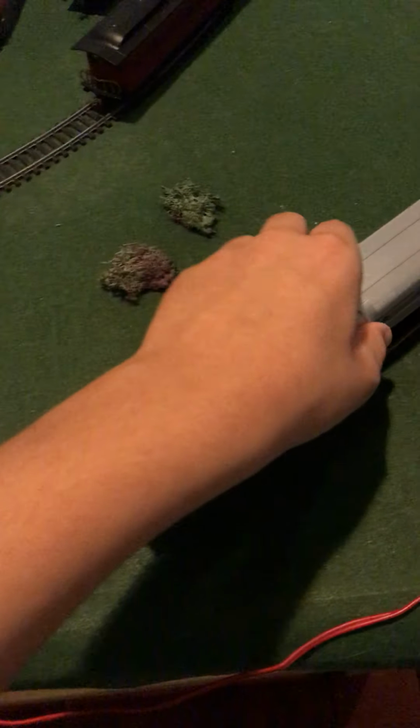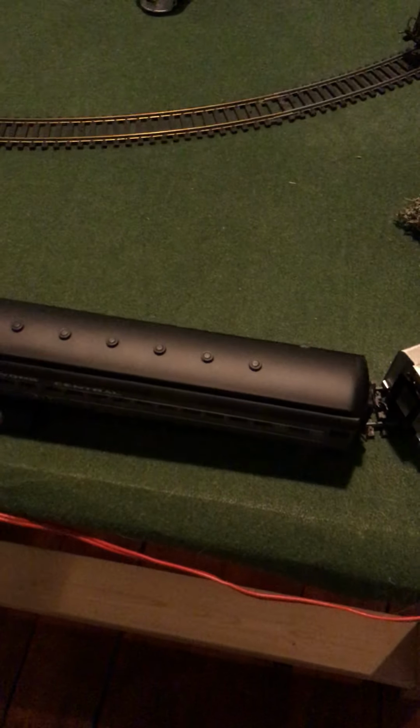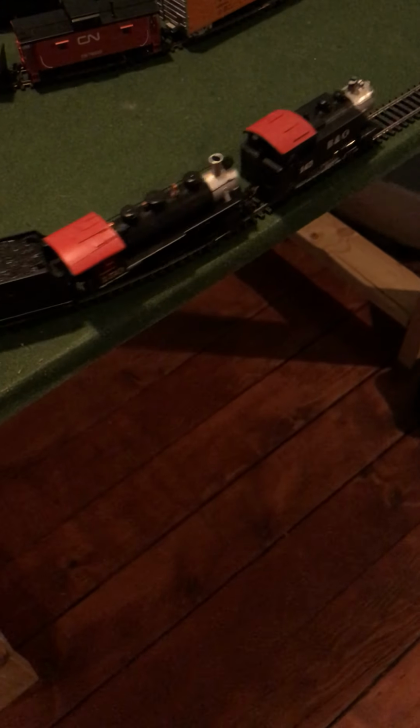Alright, got it all set up. And if you ask me, I'd say that the shorter New York Central Pullman, which is this one right here, is actually a lot heavier. Not really surprised though, because it's a Spectrum model and some of them are heavy. Anyways, let's get them running.